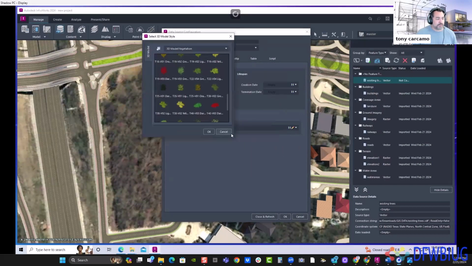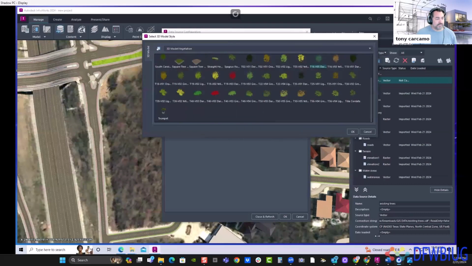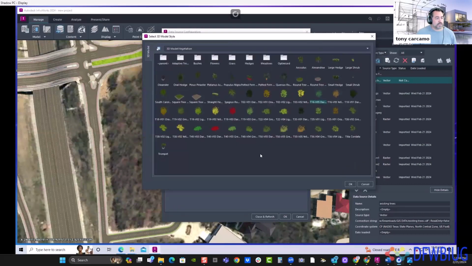So I have all these options of tree styles. Now, I wish they would just give them actual real names, not just T03402. I wish they would actually name them like oak tree, sycamore tree, hedge, and all these other ones down here. But I'll just select one of these trees here.